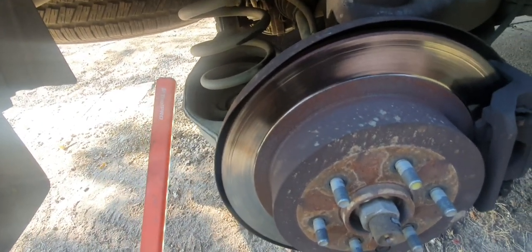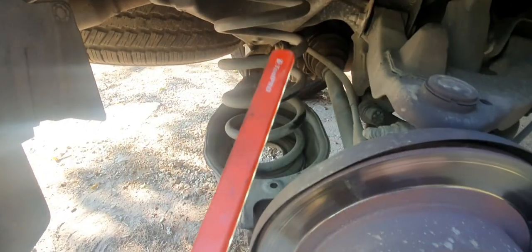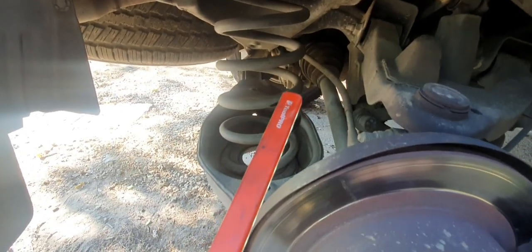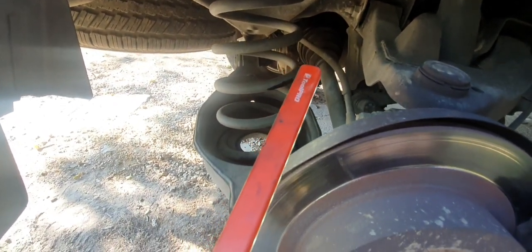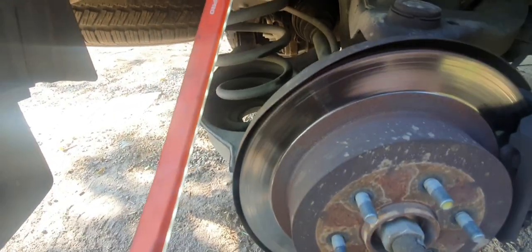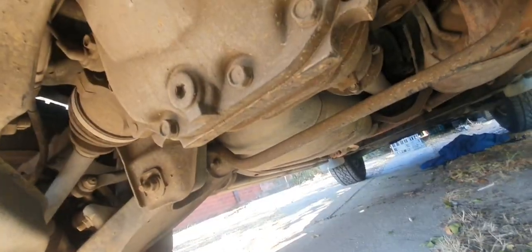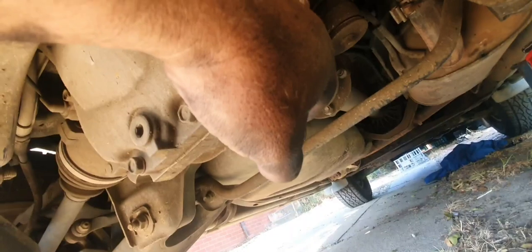Alright, well, let's get this wheel on and we'll have a quick look under the back. We'll have a look at if there's any leaks around the diff area. We'll make sure our spare wheel's secure and we'll check our muffler. We're looking for any leaks off the diff.